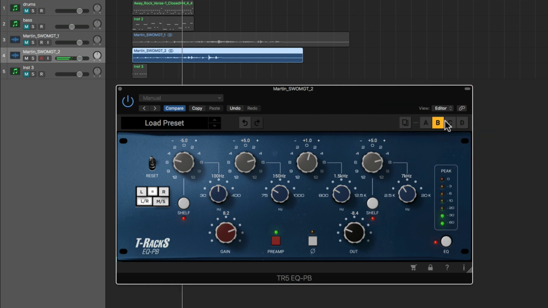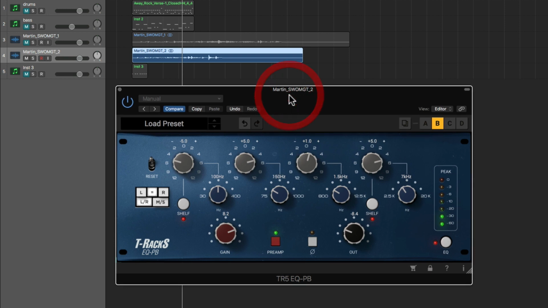Yeah, really, really useful. On the fly, in context, hearing the instrument in the music, you can switch between different EQ settings. Yes, no, yeah, I'll have that one, and choose one of them, and bing, bang, bong, you're done. Really, really useful. So yeah, there you go. That's the emulation of the API 550B from IK Multimedia T-Rex. One of the T-Rex plugin range. They're excellent, excellent little plugins.